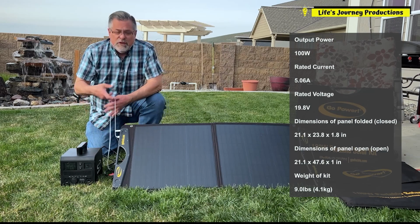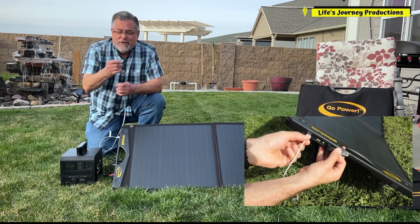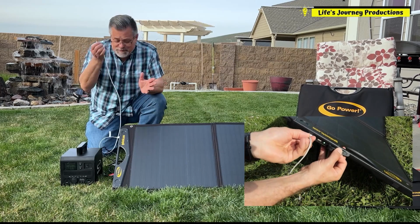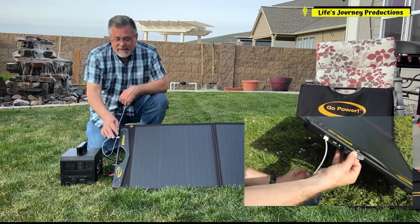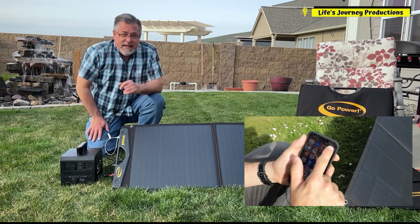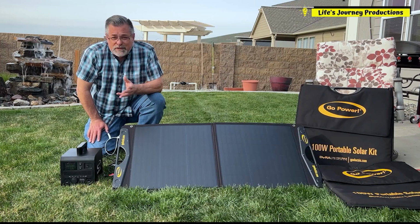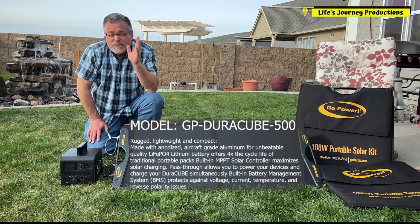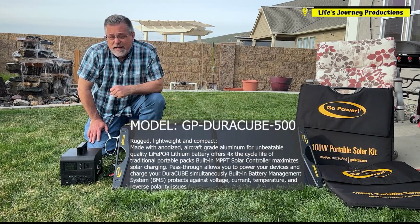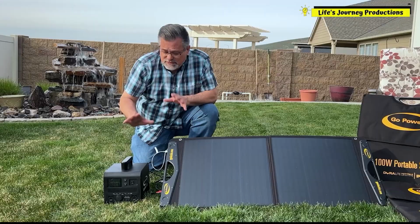You have two USB A ports on the side, so you can charge your smartphone either with a lightning port or a USB-C port or whatever else you want to plug in. So you have two ports there. You have the port right here, so you can plug this in to charge your DuraCube, which produces 500 watts. It'll do about 2,000 cycles of charging. And again, it's a quiet sine wave, has a fan in the back, so it's a great charger.